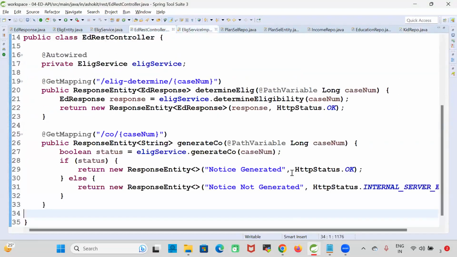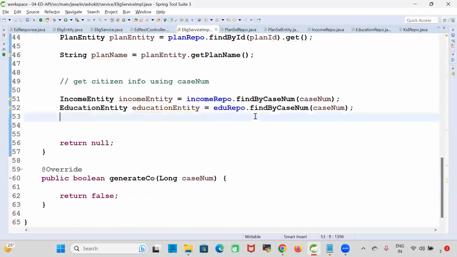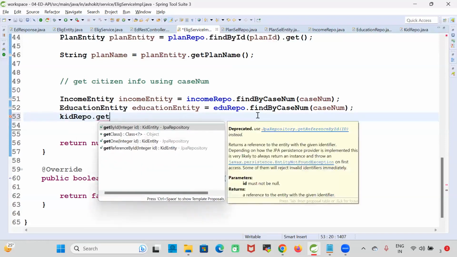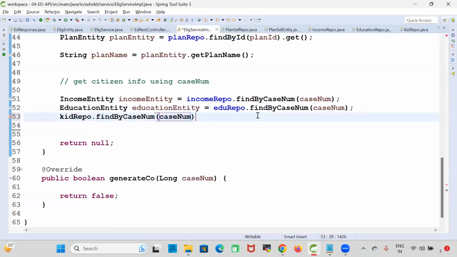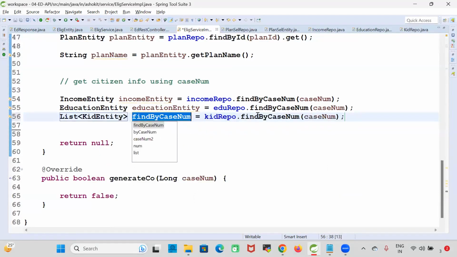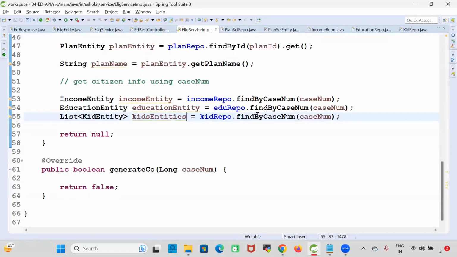Now in the service, we need to get the kids data. How to get the kids data? Kid repo dot find by case number, which will give you list of kids. Maybe one kid or maybe two kids.